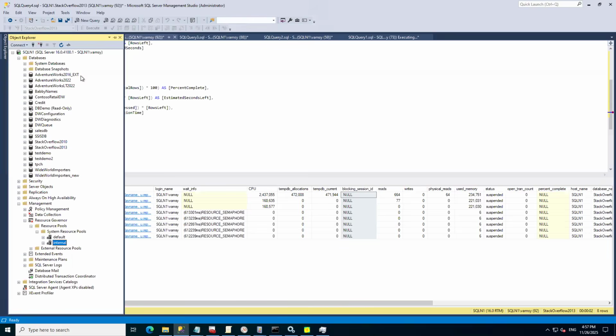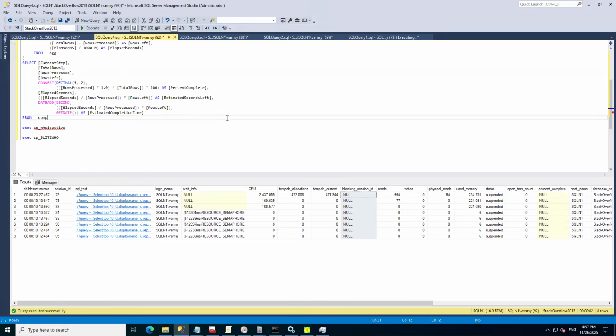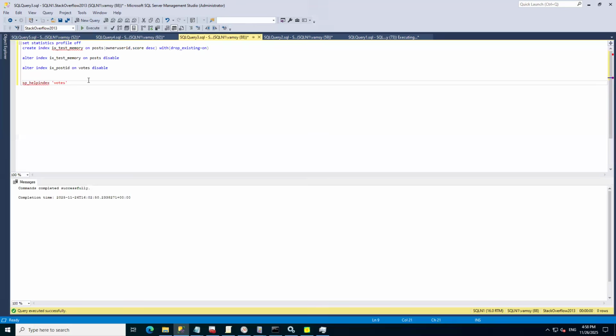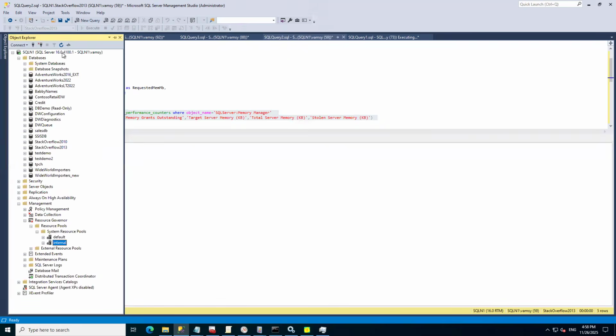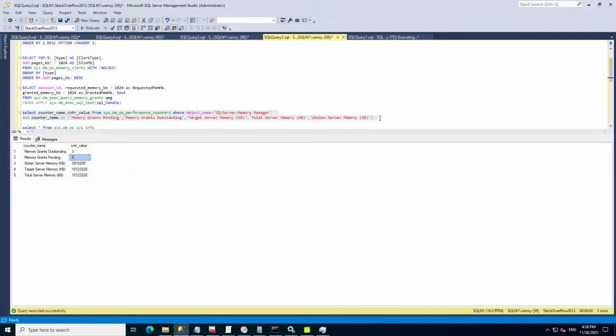These are the questions that I will explain in my upcoming class. For the moment, just hold on. I don't want to go beyond this. So what are the questions we have? Why is SQL Server not able to take that 12 GB? We got 12 GB of max server memory, but it's not able to go up to 12 GB. It's just going up to 10 GB and sticking there. It's not going beyond this.